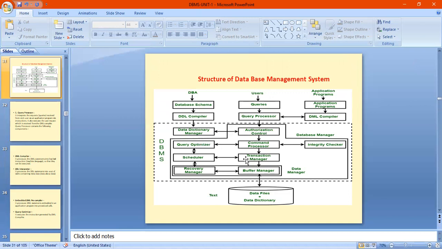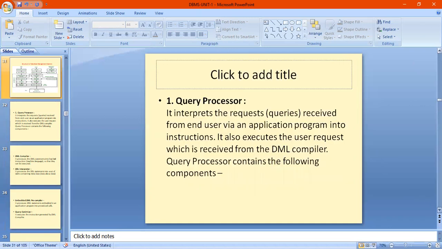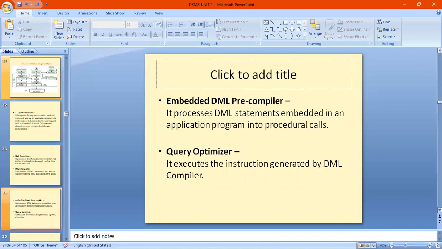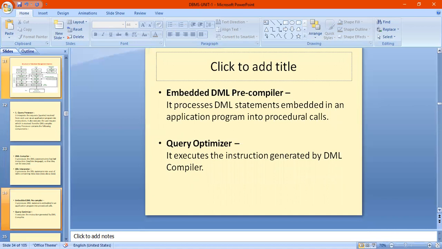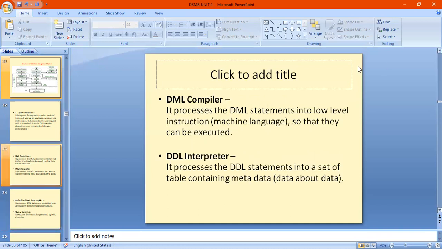The optimizer and dictionary, this is all going on here. The query optimizer takes the instructions generated by the data manipulation compiler. This is called the query optimizer.